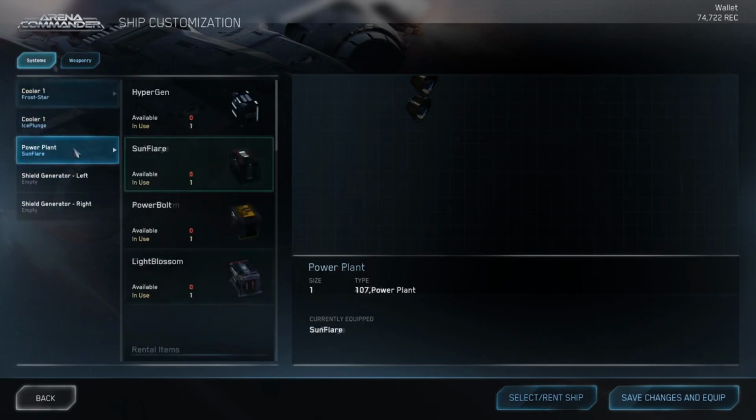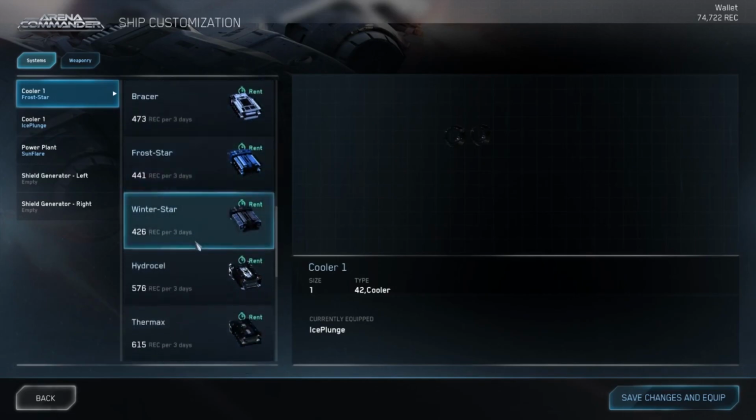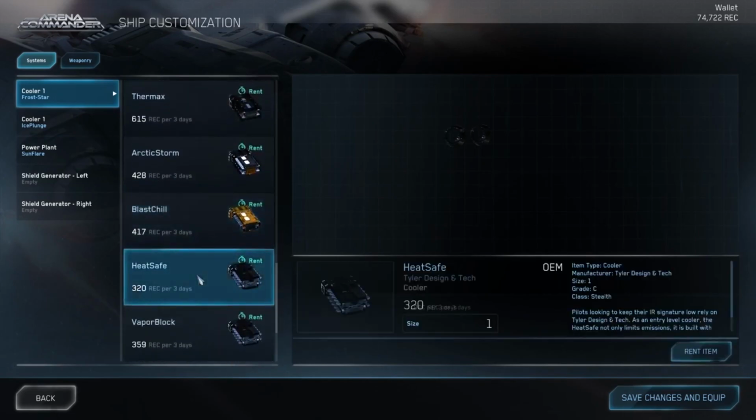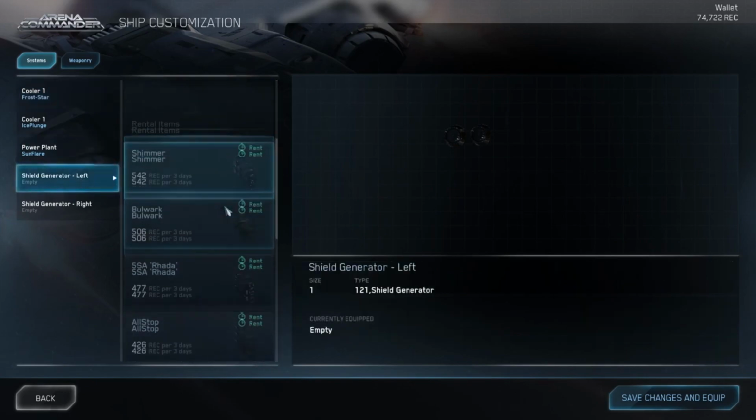As I mentioned earlier, you're going to need at least one cooler to prevent your components from becoming paperweights. Check your favorite Star Citizen data sheets to see which coolers are the best for your ship's component size.